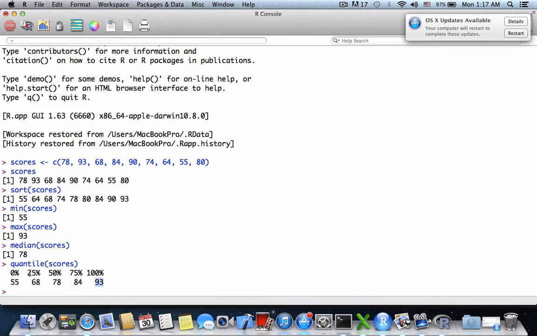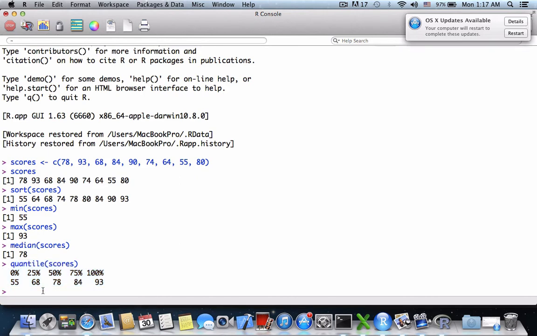And here we have the 25th, which we saw earlier was the first quartile, and the 75th quartile is nothing but the third quartile, which we saw earlier. Now when we use the quantile function, it gives all the quartiles.